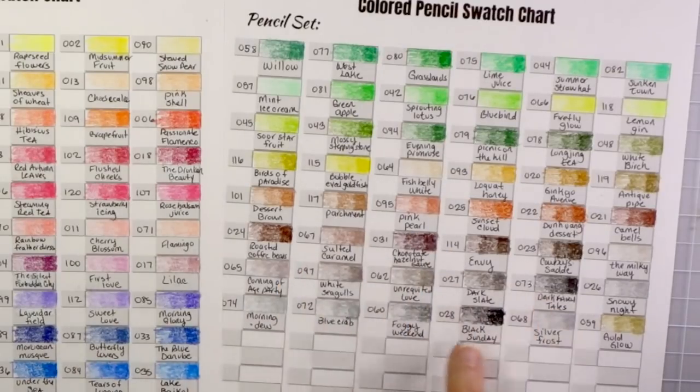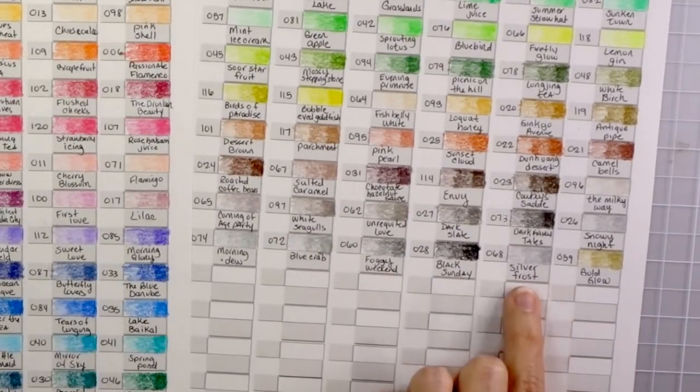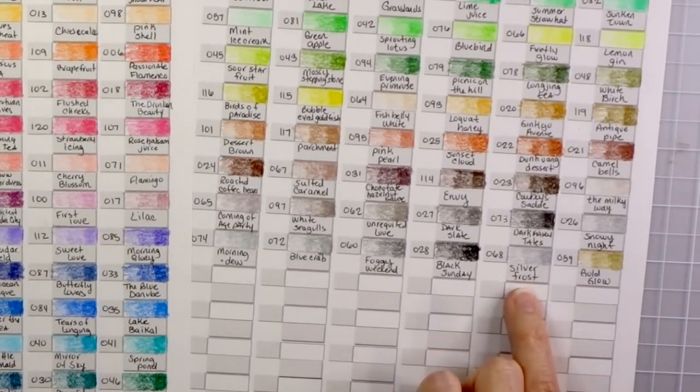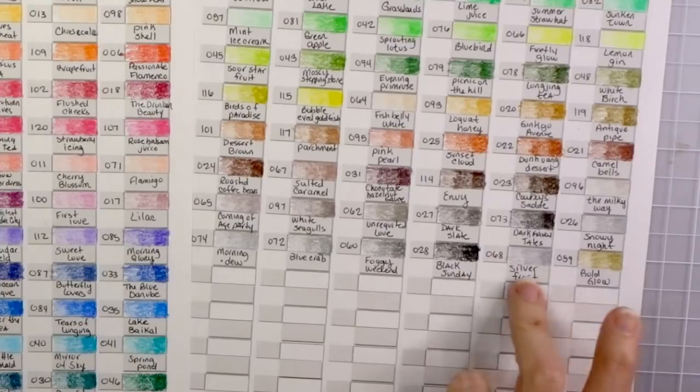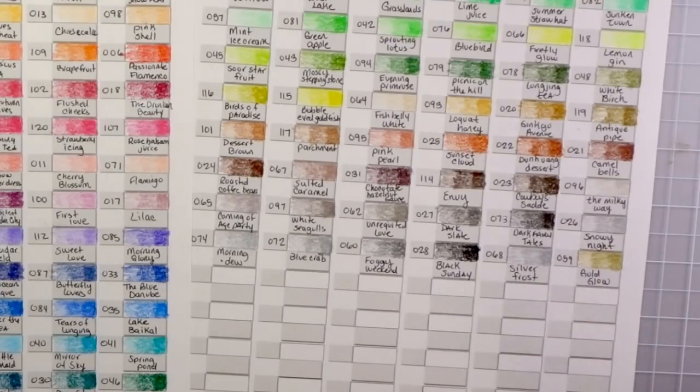And then we have all of our grays, and with the grays, I separated my warm tone grays and then my cool tone grays into separate places. Then if we look over here, we've got our silver, what's called Silver Frost, and then we've got Gold Glow, which is our gold. So we've got two metallic colors, a silver and a gold in this set.